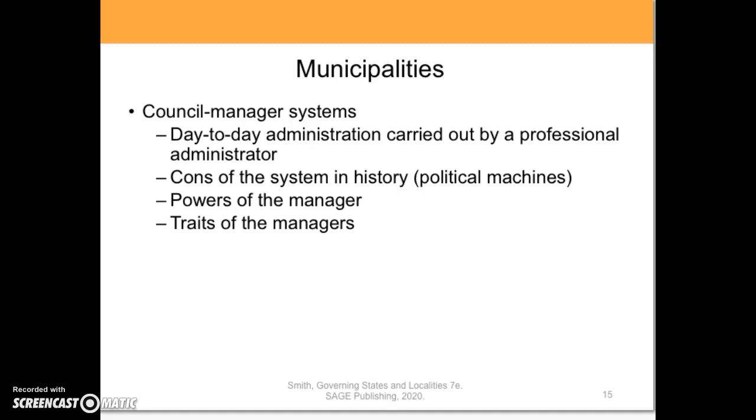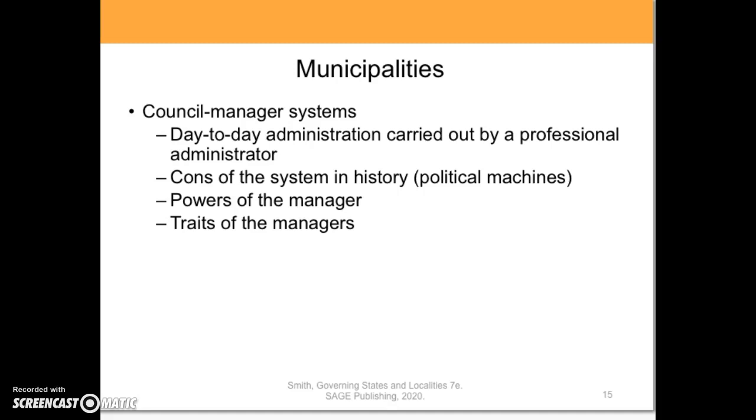Many political machines or machine insiders got themselves elected as city commissioners, or were given authority to run individual departments, including police, fire, sanitation, and so forth. This resulted in politically powerful but often corrupt and incompetent municipal governments. So that gave rise to the city manager form of government.